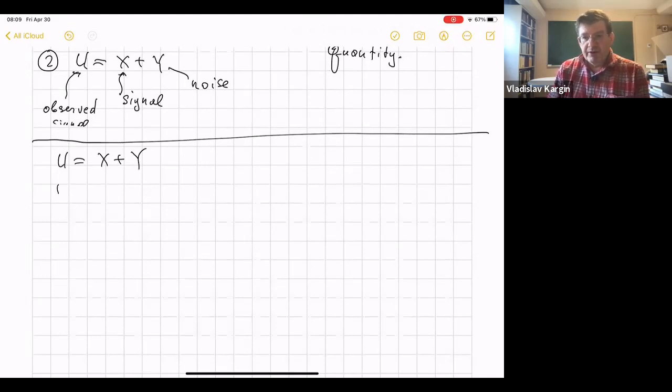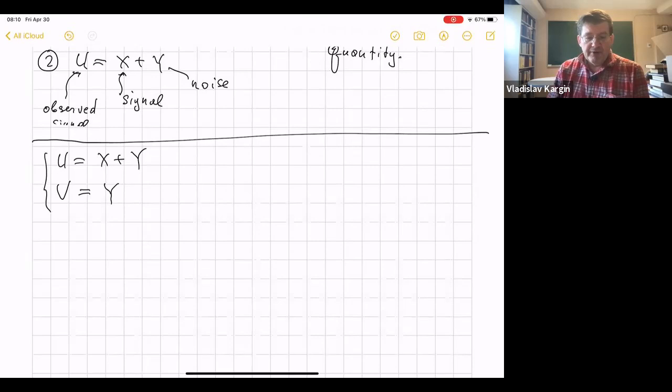So the idea is to define another variable, which is v. We can choose any function of x and y such that we could go back from u and v to x and y. So we can choose x, or we can choose y. Any simple function. So let us choose y.